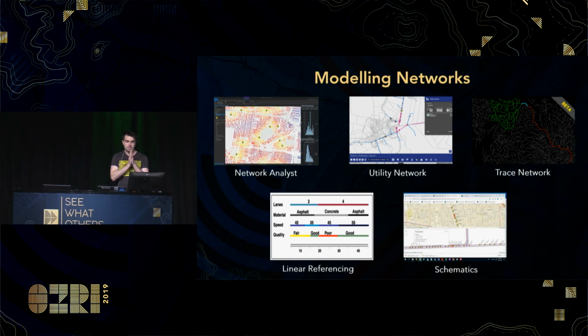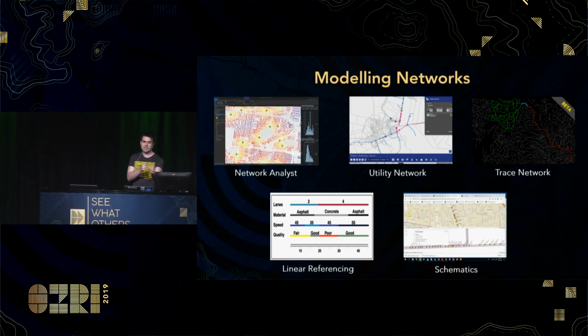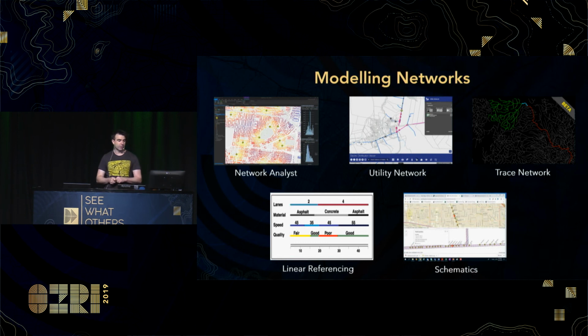So, what to keep an eye on is the new trace network. You might have noticed the geometric network hasn't been ported across into ArcGIS Pro in its full entirety, and I can't comment too much on that, but what I can tell you is that Esri is working on this new trace network. It's essentially a lightweight version of the utility network, but wrapped up into a file geodatabase without any reliance on ArcGIS Enterprise, and it's currently in the beta of ArcGIS Pro. So if you're using the geometric network, I'd potentially start having a look at this, because it might be the successor to the geometric network.